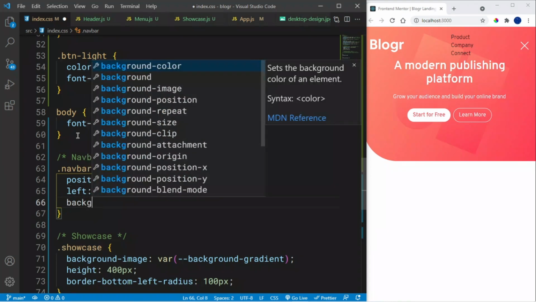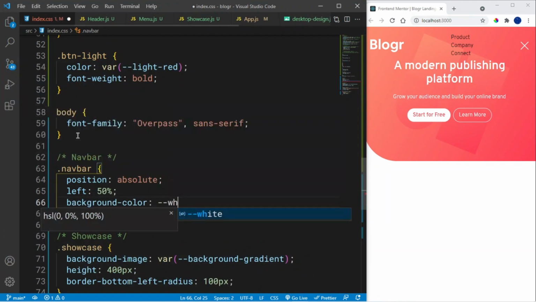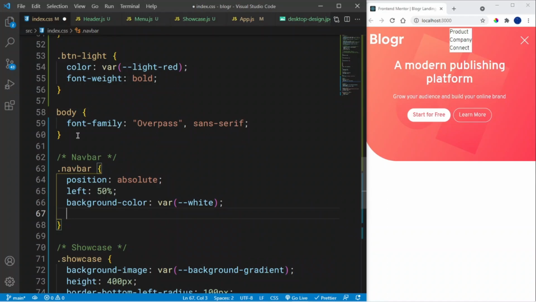Is that correct? Let me give this a background color of dash dash white, which is a variable that we set up, white. And then let me say width should be 100%.